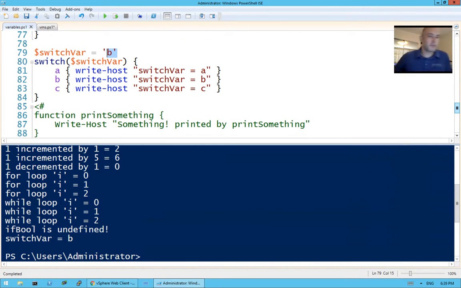So that kind of is a quick overview on how to affect the running of your program. So based upon certain things like the values of variables, you can change how your program executes. You can execute some commands or execute others. The other thing that I want to touch on today is functions.